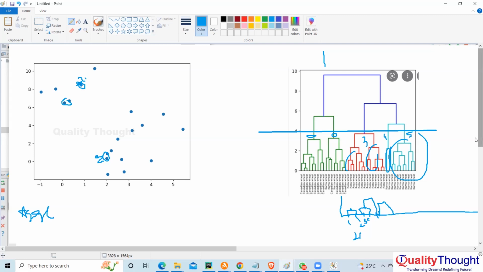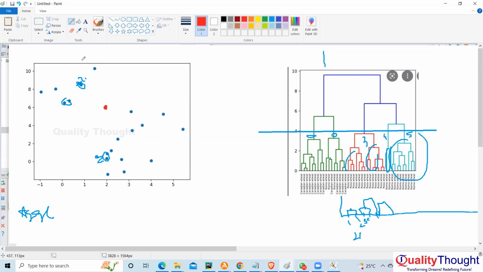Now we have divisive. In divisive, the process of creating the dendrogram is different, but once you get the dendrogram, it's the same process. What it says is, we'll remove all these dots with just one center. So you start with center equal to 1, and everything reports to here. Now it says, remove the farthest group from here.